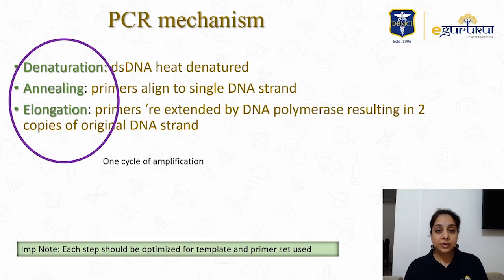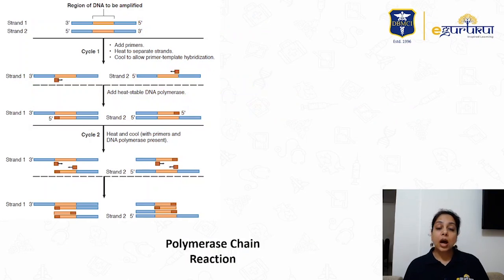And when you do the PCR amplification, you do almost 30 to 40 cycles of this to reach a certain threshold value that is already pre-defined by the scientist. That threshold value is above the baseline. The baseline is when you don't have the sample DNA but everything else, and that threshold value is below the quantity of the amplified DNA, so that you don't have too much background noise in the sample. So that threshold value is very, very important. Okay, so this is how the amplification in the PCR cycle is done.